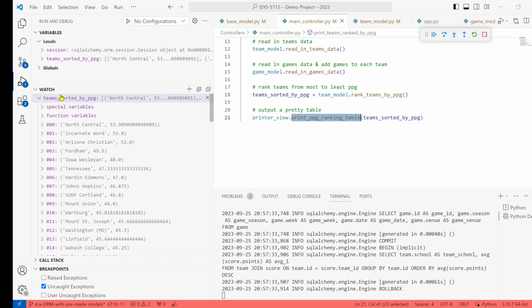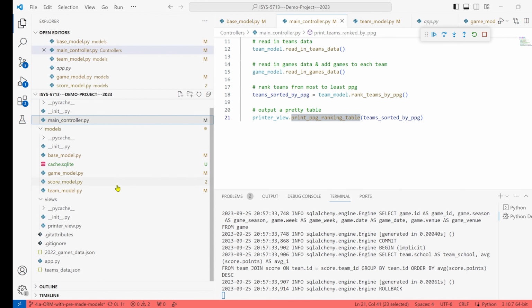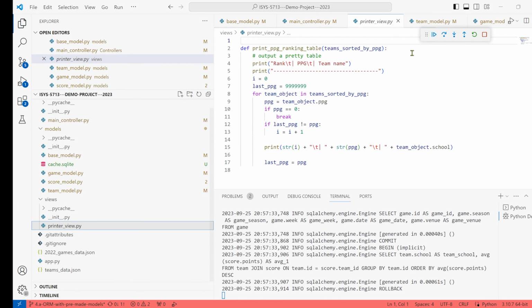So if I go back to my files, go to my views and go to my printer view. Let's look at what we have here. So we pass in our variable here. Now, if you remember before, what we were dealing with when we passed these in was a list of objects. We're not dealing with a list of objects anymore.